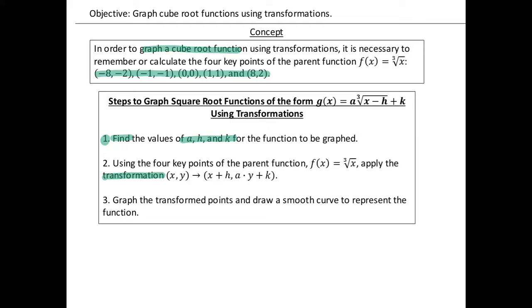I will show you how to do it mathematically today, because I noticed in first period a lot of students are still struggling with visually interpreting what to do to the graph. So I'm going to show you mathematically how to do it, okay? And then once you have your 5 points, you graph them with a smooth curve to represent the function. And don't forget to always label the graph. Label the function. Usually it's called g of x in the example, so don't forget to put g of x inside the graph. Okay?